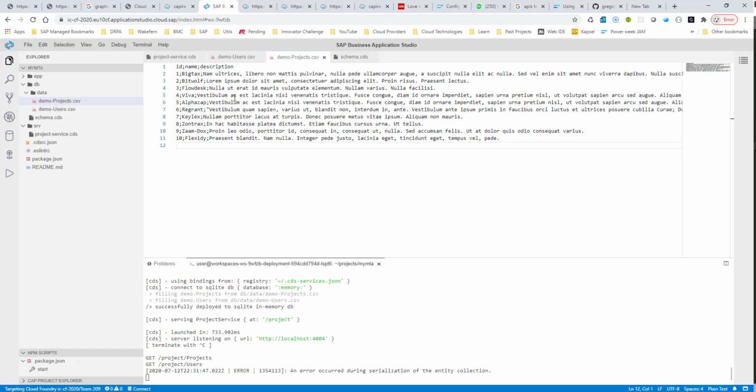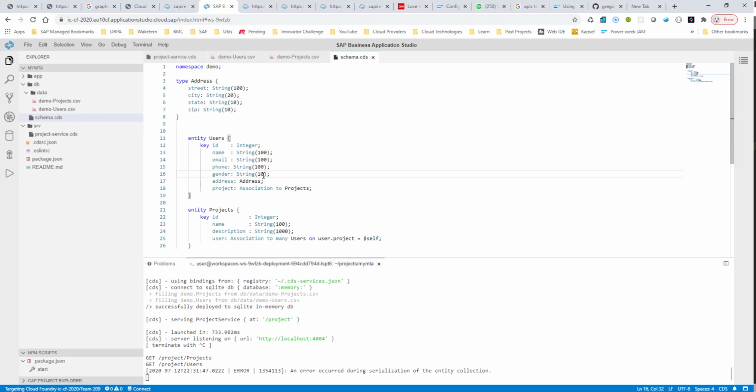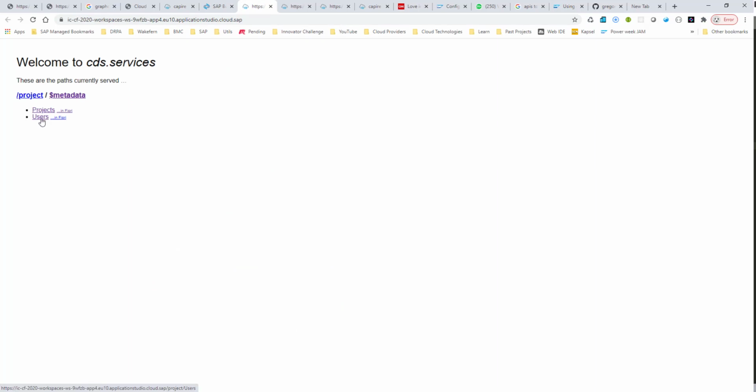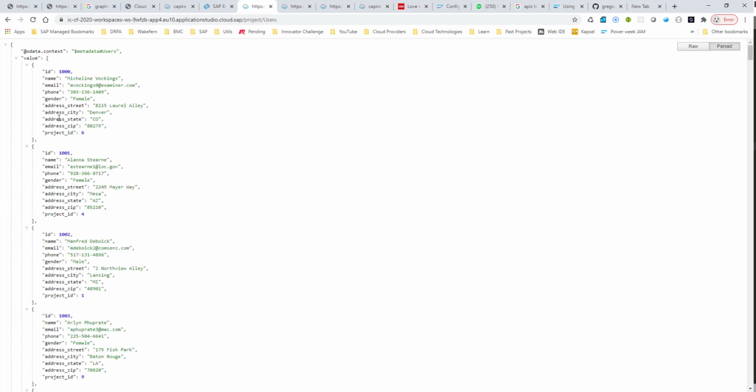So if I go into my CDS file, and I believe the address, I'll change everything to 100 for now so that it doesn't fail. Okay, let me save this, and let me go back here and let me go into the users, and sure enough I see all the users here.